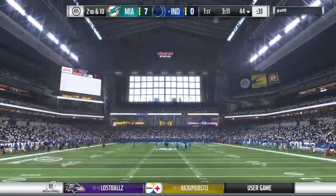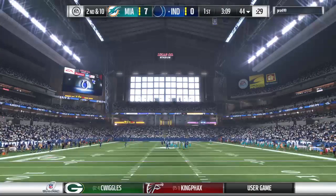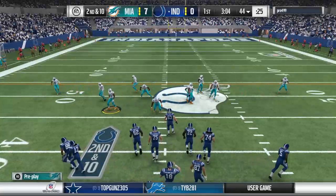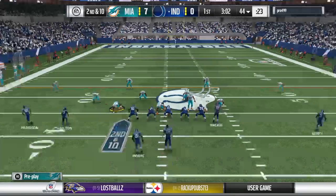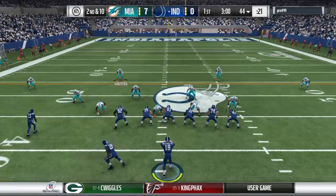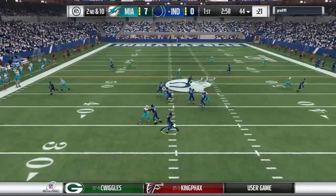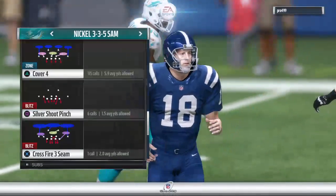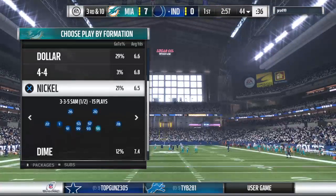The wide receivers, often a very, very talented group, and that's the case here. And they don't mind showcasing it either. Those guys love to be flashy, love to make big plays out in the open field. They will attempt to do so in this game. Now he'll look to throw here on 2nd and 10. T.Y. Hilton, the intended receiver. And now it's 3rd down.